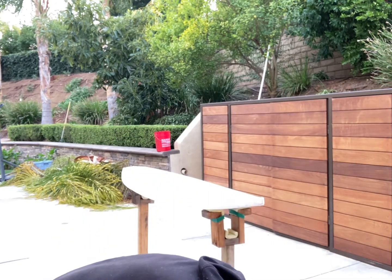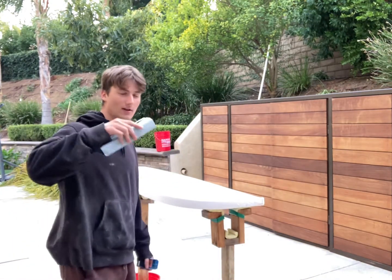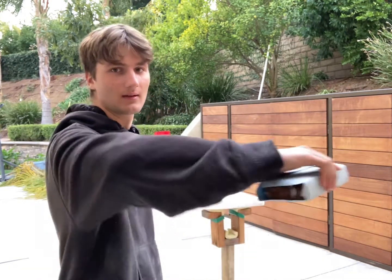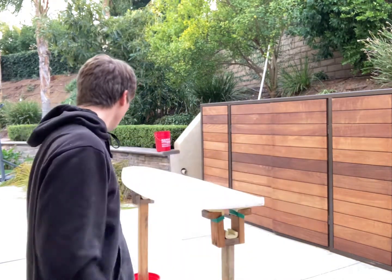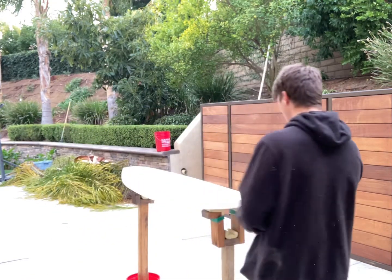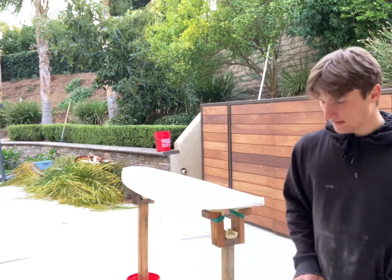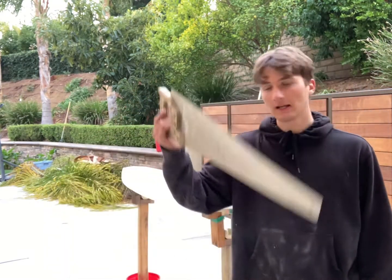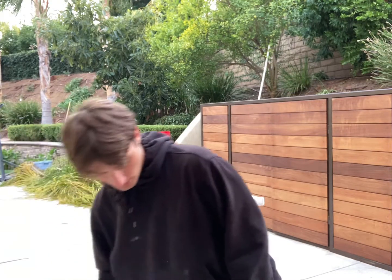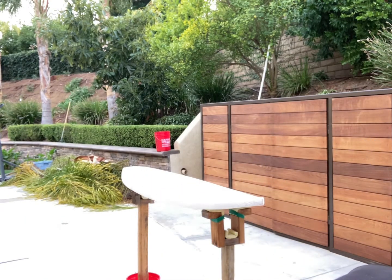And I use this too to even out a lot of the places. This is very good. Just a straight piece of 2x4 to just make it nice and level. And I shape the board, fix the rails on the way, because sometimes you'll see some bumps that you messed up with your little saw in the beginning. So you just fix, rinse and repeat. Use your planer on places that are higher.